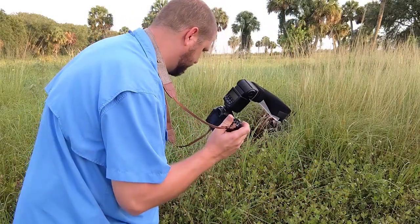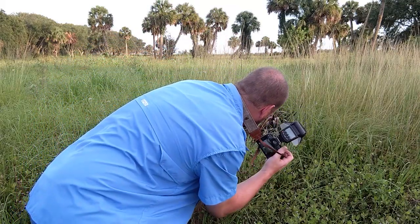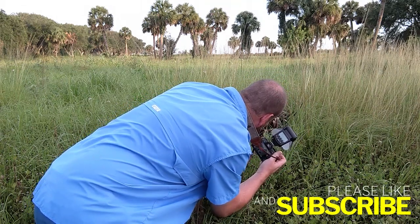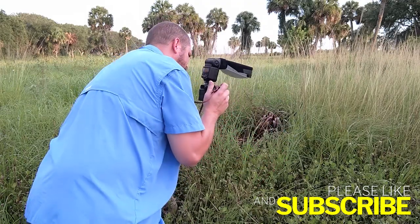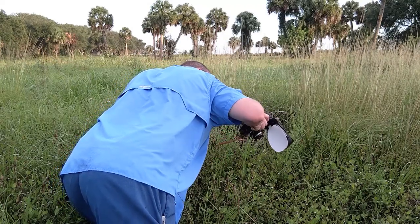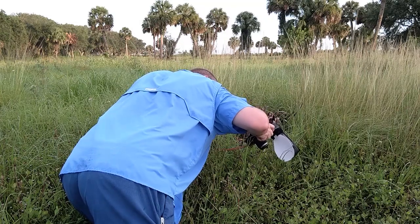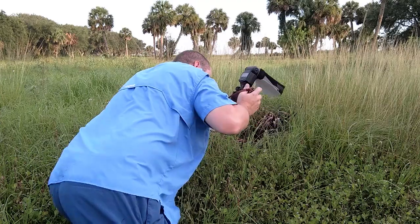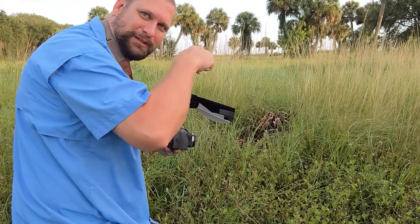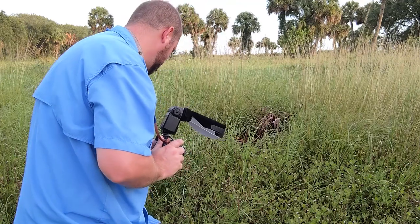There are a couple of moths but they're pretty flighty — I'm not sure I'm going to get a photo of them. I'm not very confident in this one but I'm going to give it a try anyway because I'm so sick of grasshoppers. He keeps turning his head away from me. He's a shy guy — doesn't want his face getting photographed. We actually got a few of him. As I was trying to get the photo, he just kept spinning on the flower trying to keep his face away from me. Talk about camera shy.